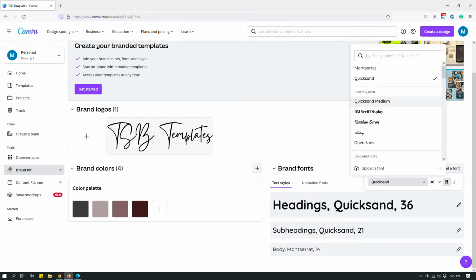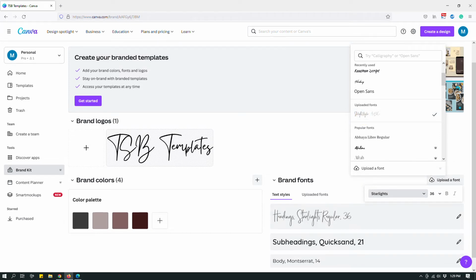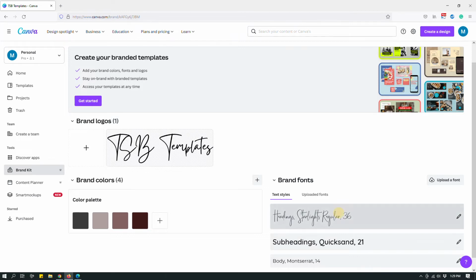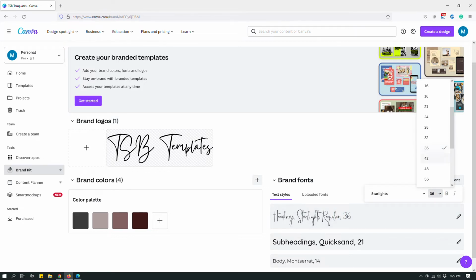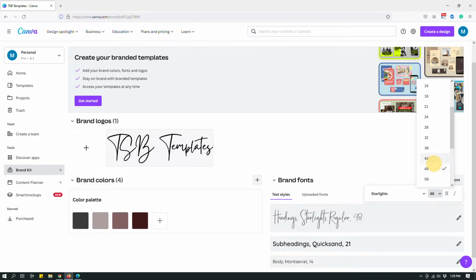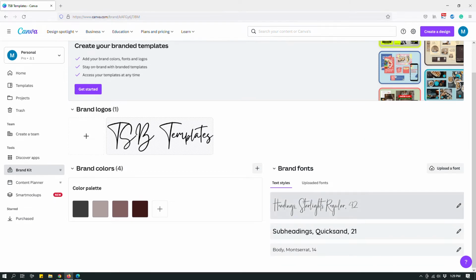So when you're searching for a font, you will see that a new section has been added. It's called Uploaded Fonts. So I'm going to click that, and right away it uploaded. So I'm also going to change my font size to, say, 42, actually. Okay, so that's going to be my header style.